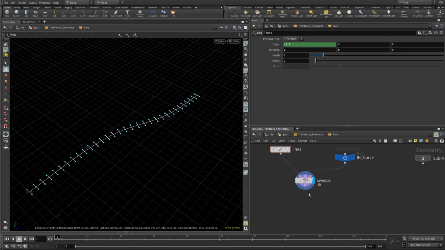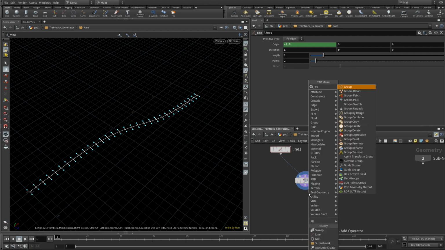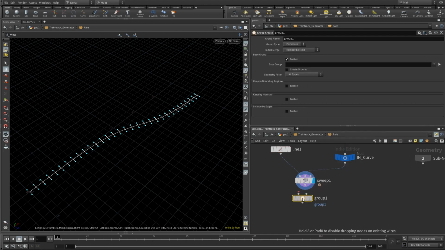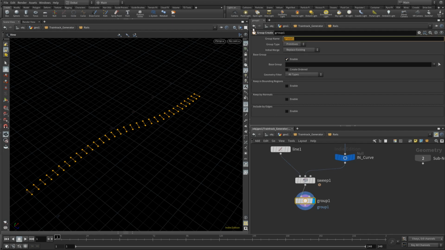That's pretty nice. Gives us a view of what the sleepers would look like, but for now we're creating the rails. So I'm going to group whatever it is that we have right now, and just for the sake of making everything clear, I'm going to call this group track with delete.